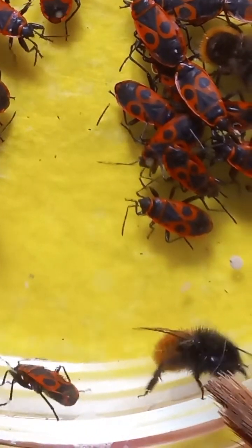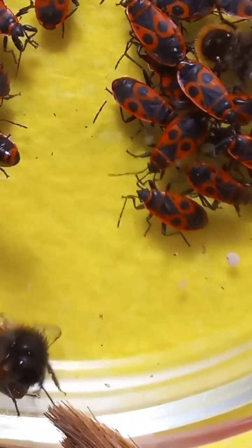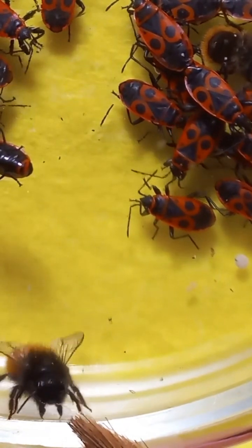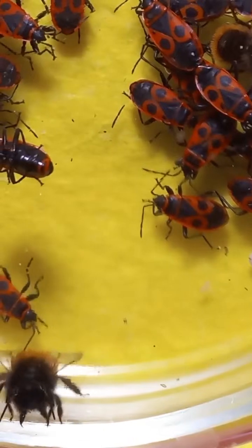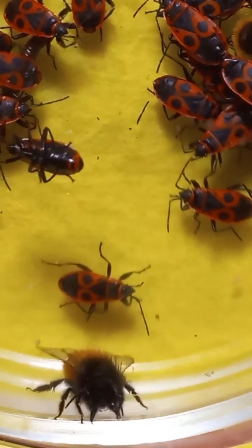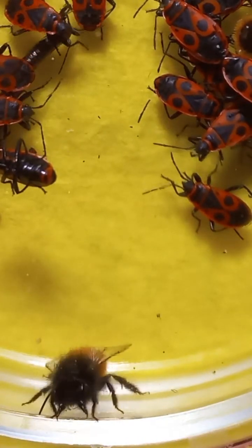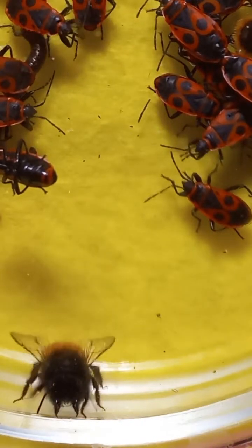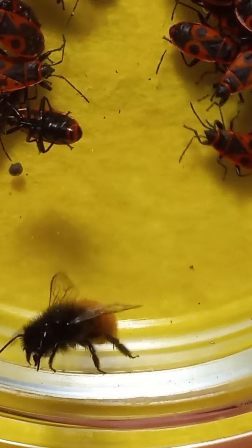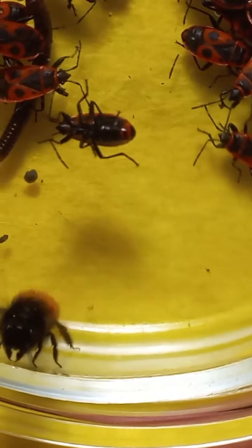Yeah, you see, big, very strong mandibles, very big mouth parts. Mouth parts are very important because this bee is not leaf cutting. This is a mason bee. She is collecting some small pieces of soil to make the cells inside some cavities. So the female is bringing soil, small pieces of soil like propolis.